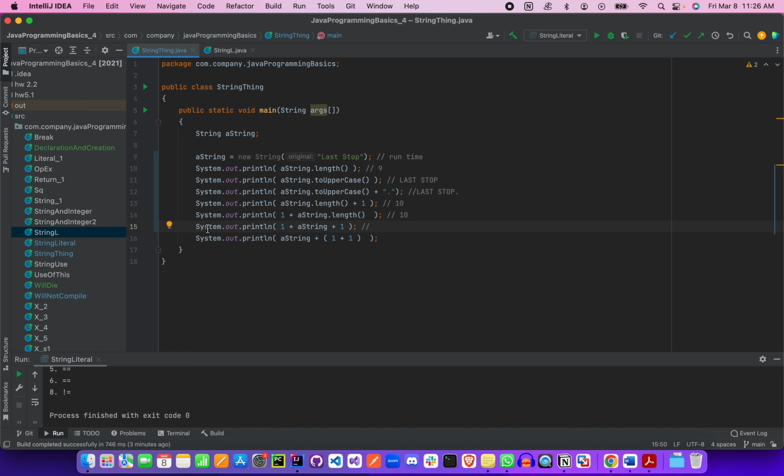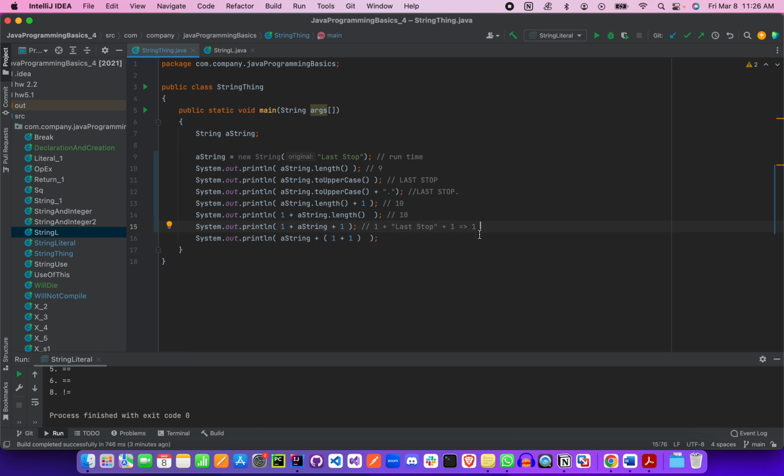Now at line 15, this is a bit tricky. 1 plus a string plus 1. So what is essentially 1 plus "last stop", that is in the string, plus 1. Since we're using a plus operator, this is evaluated from left to right.